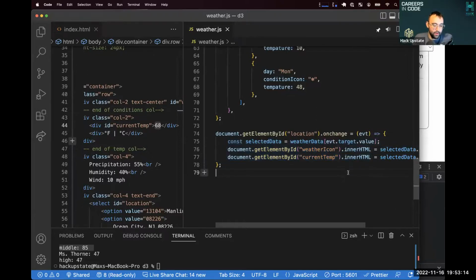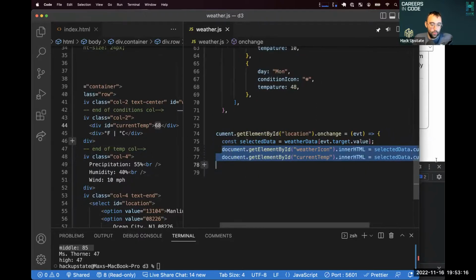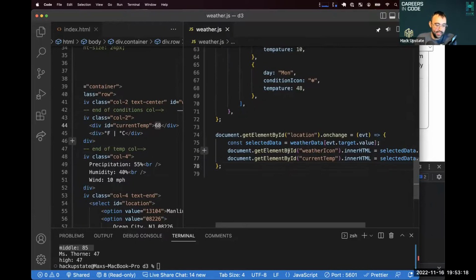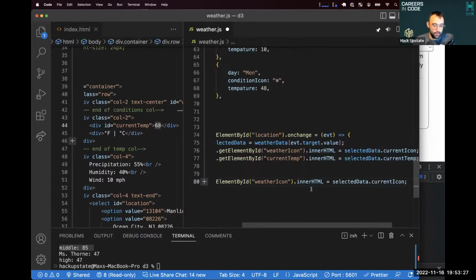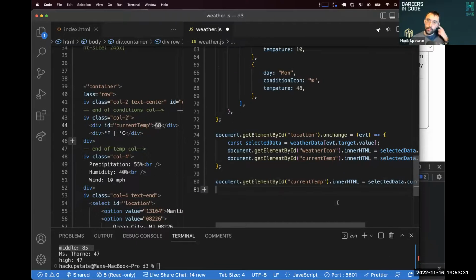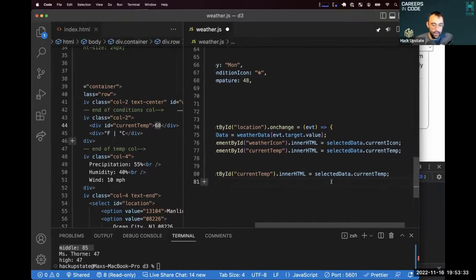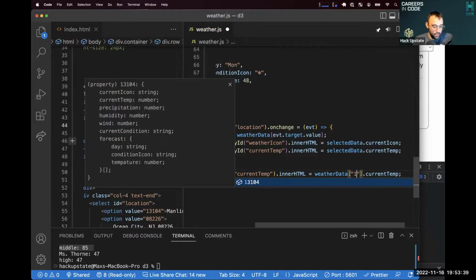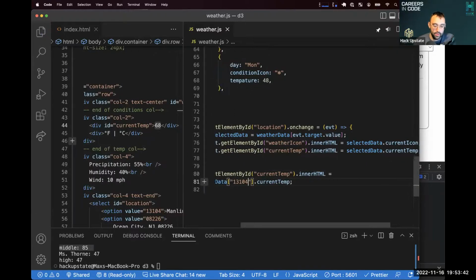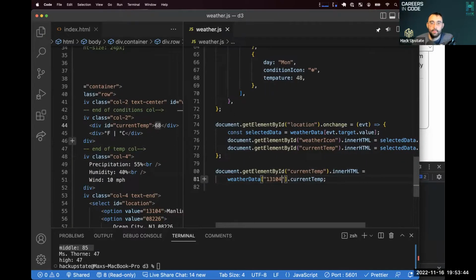So I could come down here and say, hey, when the page first loads, it's going to run all of my code. So I could say get element by ID weather icon. I'm going to do it with actually the current temp instead. I could put that code in there that says, hey, grab the current temp and set it to my weather data with the 13104 zip code and then the current temp of that.